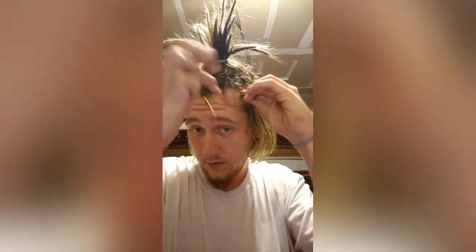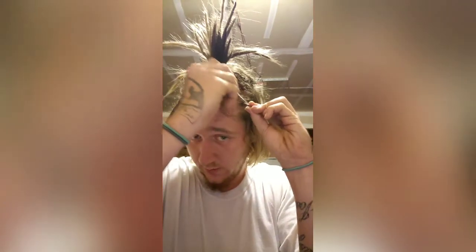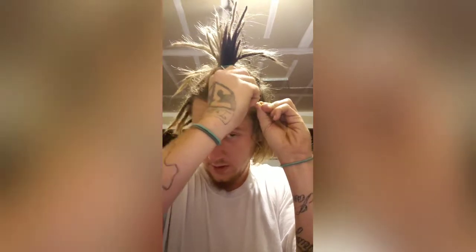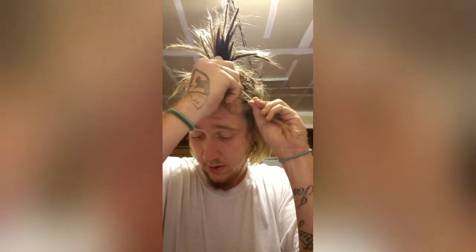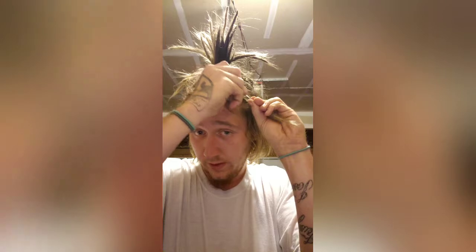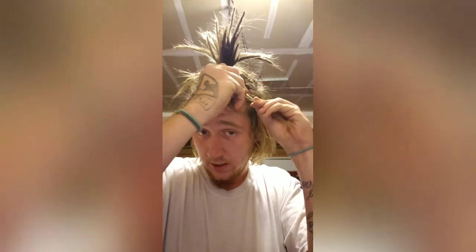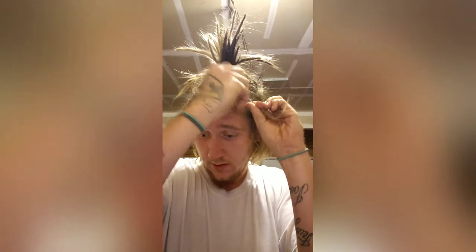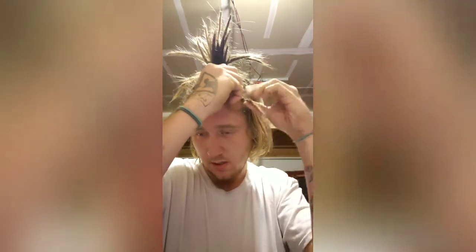Like I said, you always want to make sure you're twisting it in the way that you want it. Because when you twist it a little bit and then you force the crochet needle to pull hair through, it locks that spot. It keeps it twisting that way.